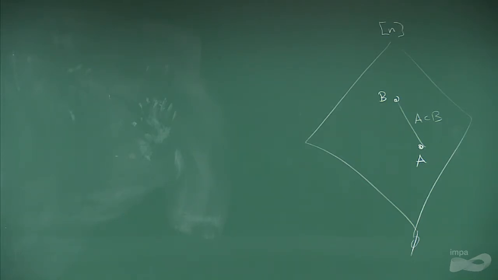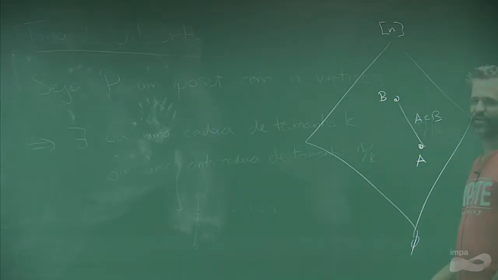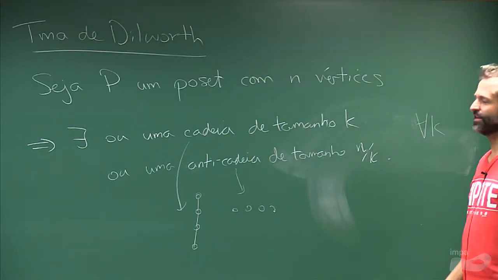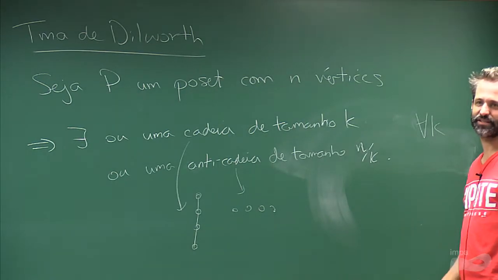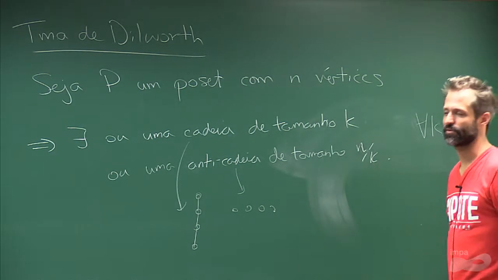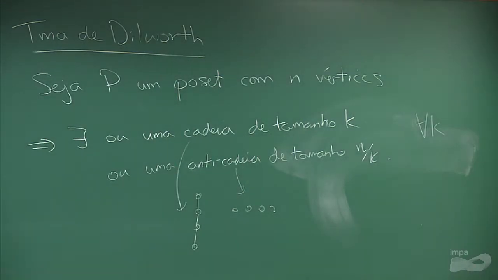And so what do you really do here? It really says you can partition into chains. So that's true for all k. Either one or the other one. So if you take the largest chain, then you must have an anti-chain of some size. This was proved in 1950 or so, and the proof is very short, so I think it can be an exercise.